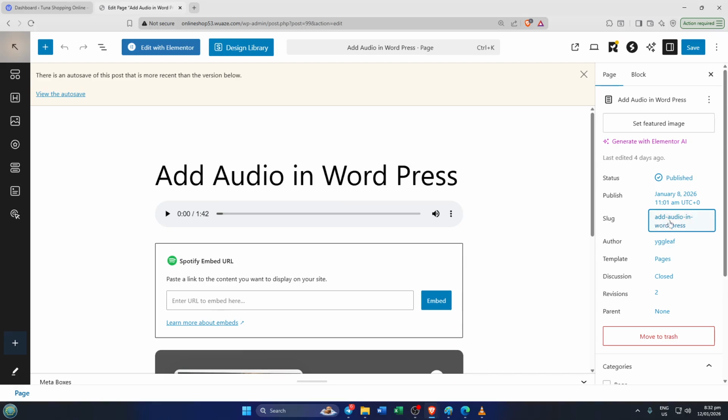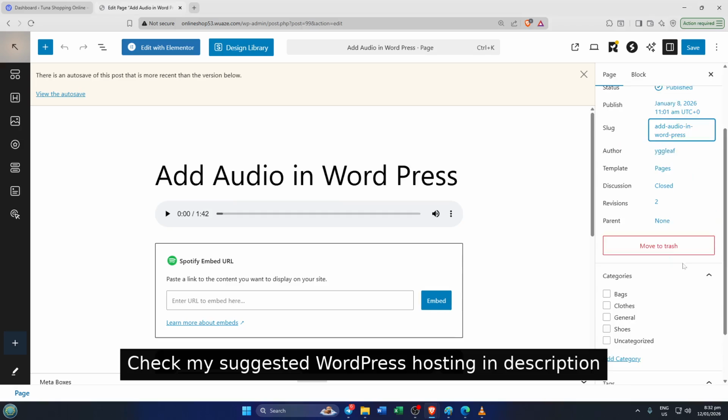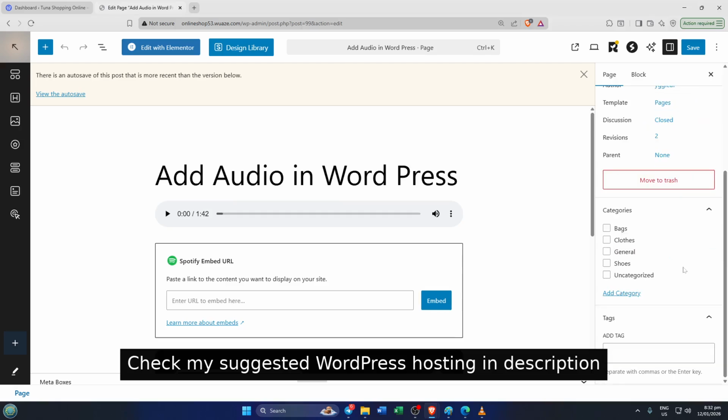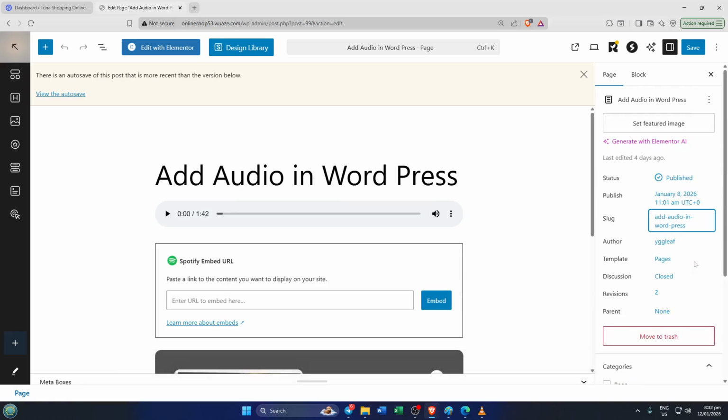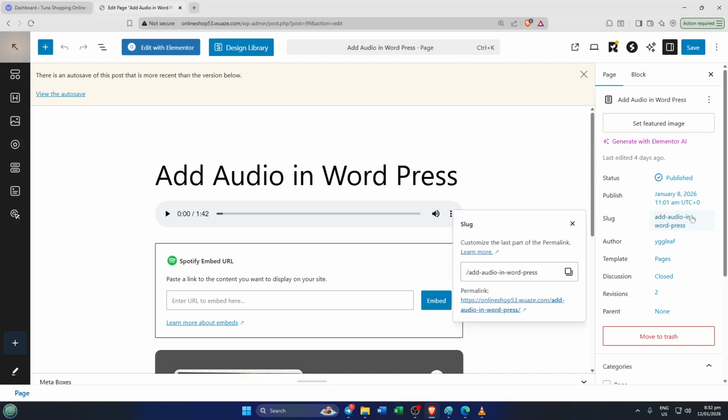Click directly on your current URL there, and it will reveal the URL slug text box. This is where you type your optimized version. Remember, it's best to use only lowercase letters and hyphens to separate words, no spaces, capitals, or special characters. So if your original slug is cluttered with extra words or numbers, just simplify it. For example, "the-best-ways-to-learn-wordpress-in-2026" is much clearer than something vague like "post-123." Once you're happy, click Update, and WordPress will save your changes instantly.